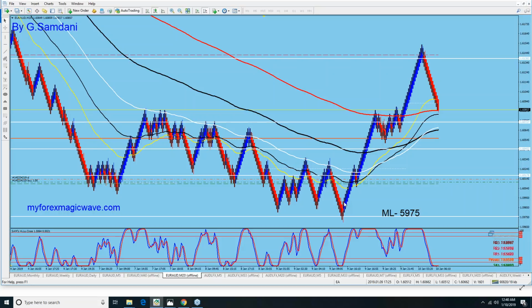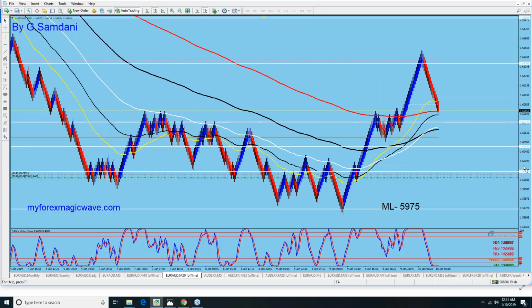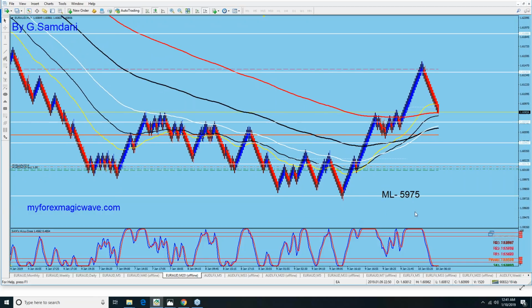Okay, so this is the entry, and I was out of the room and then came back. It showed a couple of blue candles, and this is where I took it, and look what happened. Straight up, it hit this area, 61.38. Usually I would close here, but I wanted to show you guys how the charts are made. You make the chart first, and then look at these areas and mark those. I always tell you guys, mark these horizontal weekly highs and lows and monthly highs and lows, important numbers, and watch them, especially after a big move or a retracement, right? Retracements happened last week, and now all the big moves went up and down, right?